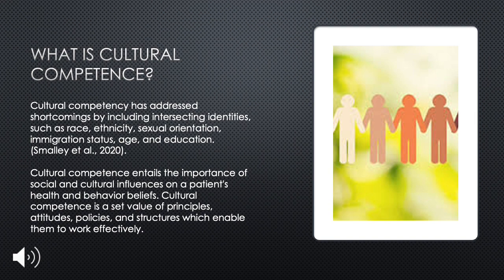A little more on cultural competency. It includes intersecting identities. So not just one's culture, but also their sexual orientation, their immigration status, their race, ethnicity, age, and education. It should also be noted that cultural competency has a direct effect on someone's health and behavior, as you will see in our next slide.